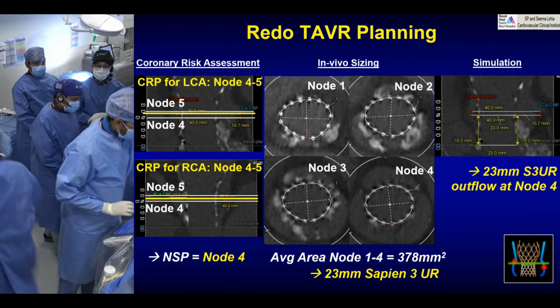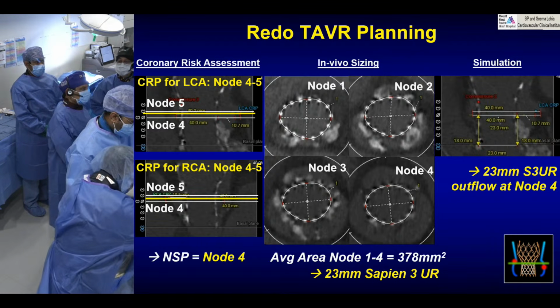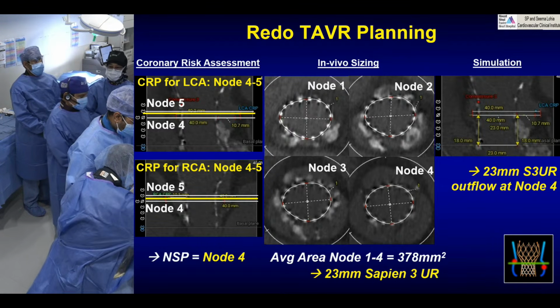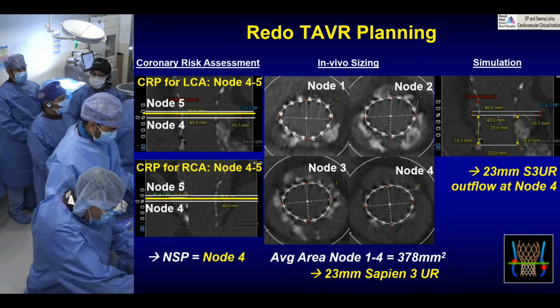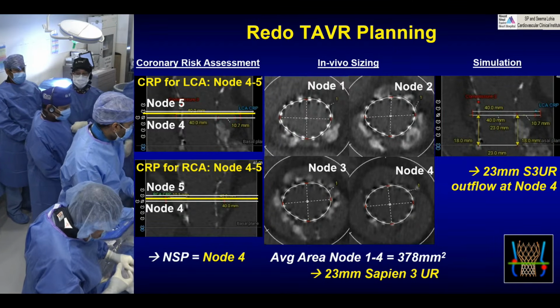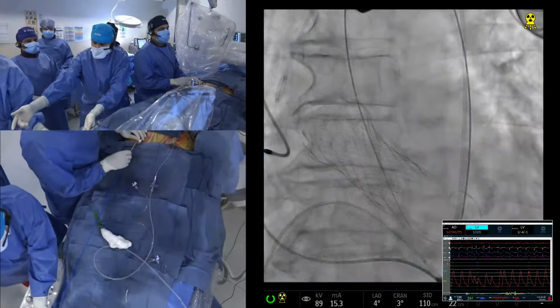To your point about paravalvular leak closure, this is a tall valve. Thank goodness you have a big cell for FX Plus to go through, but you still need to be able to rail through the biggest spot. And sometimes it's multiple spots. So I think that would be the next step to be considered.